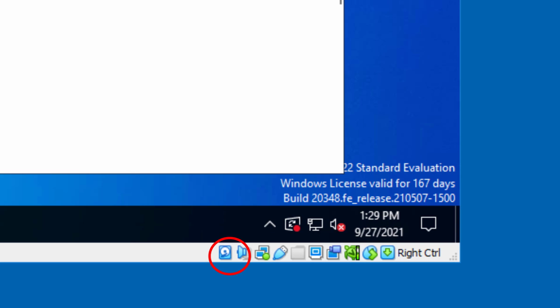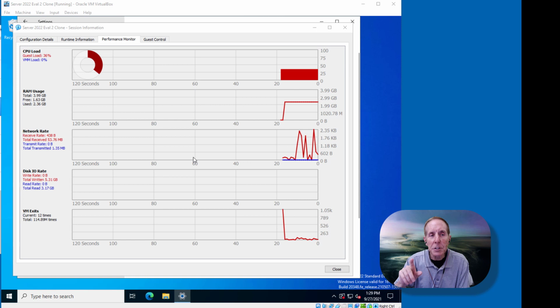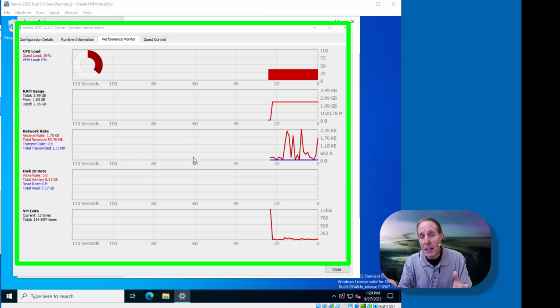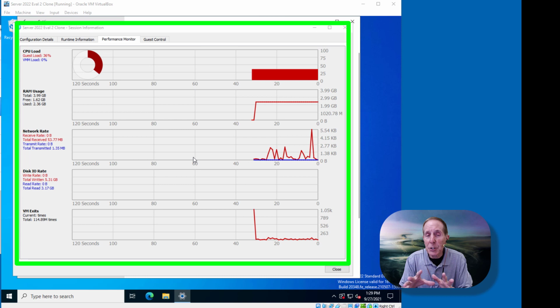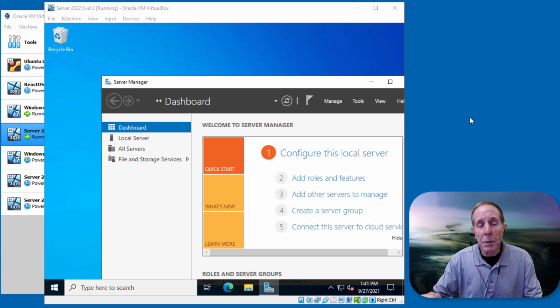Before I shut down the server, I pulled up session information on this server that appears to be locked up. And I do see good things. I do see a CPU load, RAM usage, network data moving in and out. That at least indicates processes and the kernel are functioning. May need to just cool my jets and let this server finish. Maybe the updates are tying up the system and I need to just relax, chill, and let this thing do its thing. So I eventually did have to pull the plug on this Server 2022.